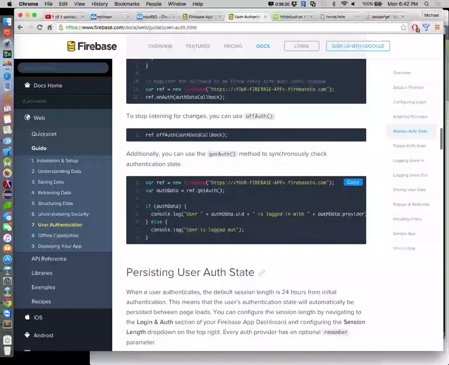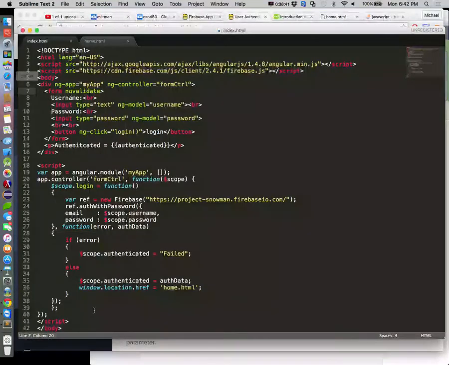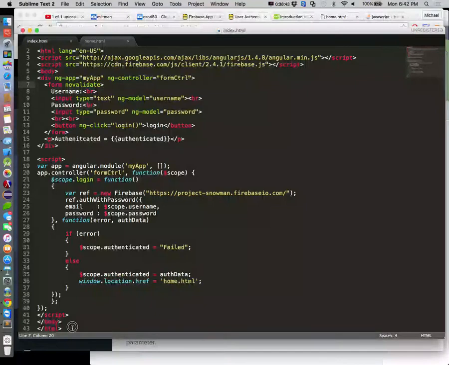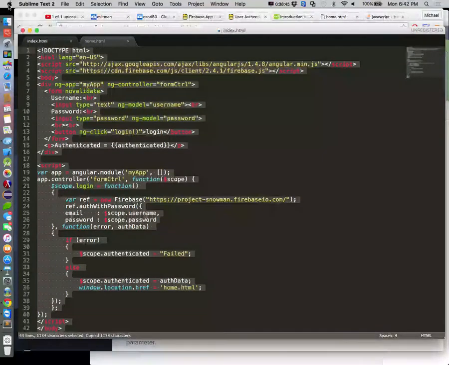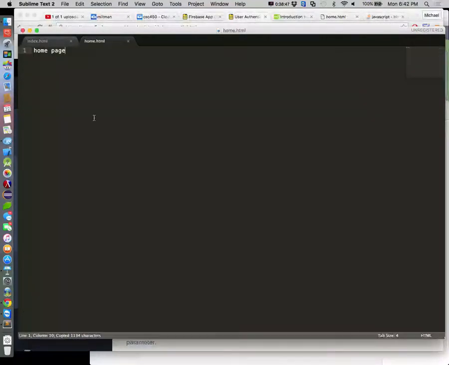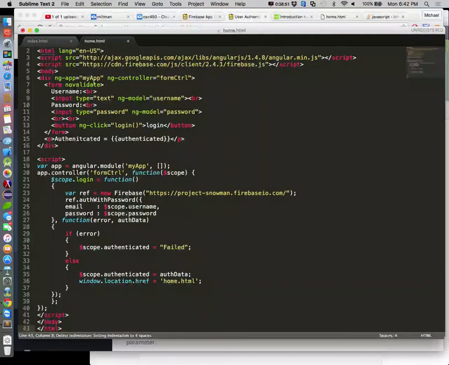All right, so we can just get auth here. So I'm going to steal the first page as part of our authentication. Actually, I'm just going to steal this whole page for right now. And we're going to put that in home.html, because it doesn't really care what we call it.